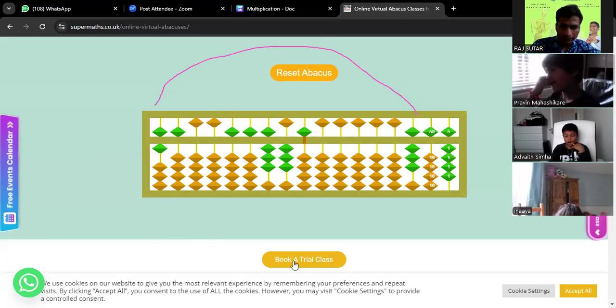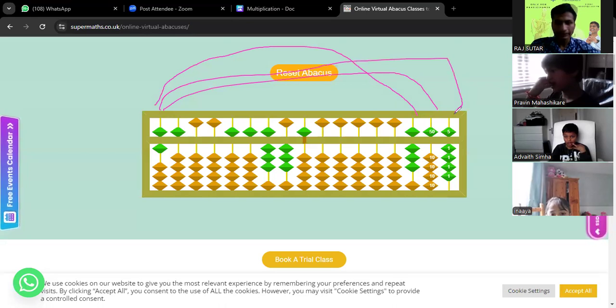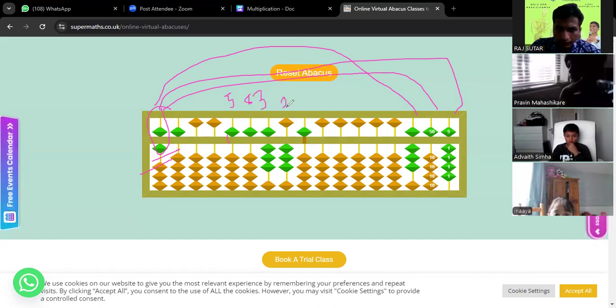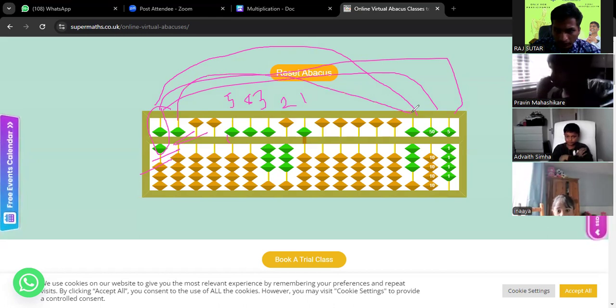After that, this 6 will be multiplied by this 5, and this 6 will be multiplied by this 9. So children, always remember, when you are multiplying by the first number, the tens digit, you have to start from the fifth rod, then fourth rod, then third rod, then second rod, and then first rod. Getting it? But when you are taking the second number, you will start writing the answer from the fourth rod. Fourth, third, second, and first.